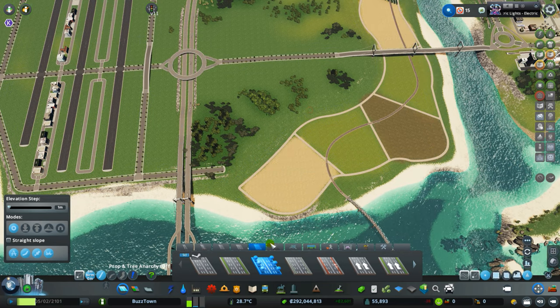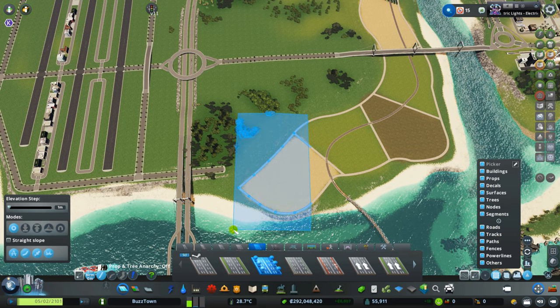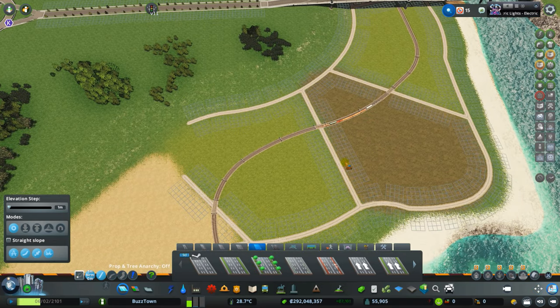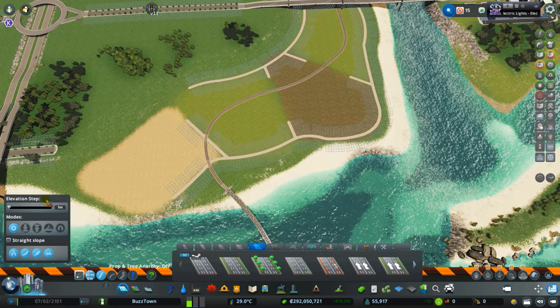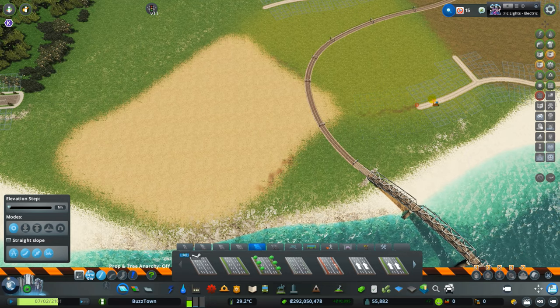Now let's take the move it mod and select this stuff and move it. Well, actually, all these little roads here are slowing down these trains, because they're passing all over the place. So let's remove them as well.